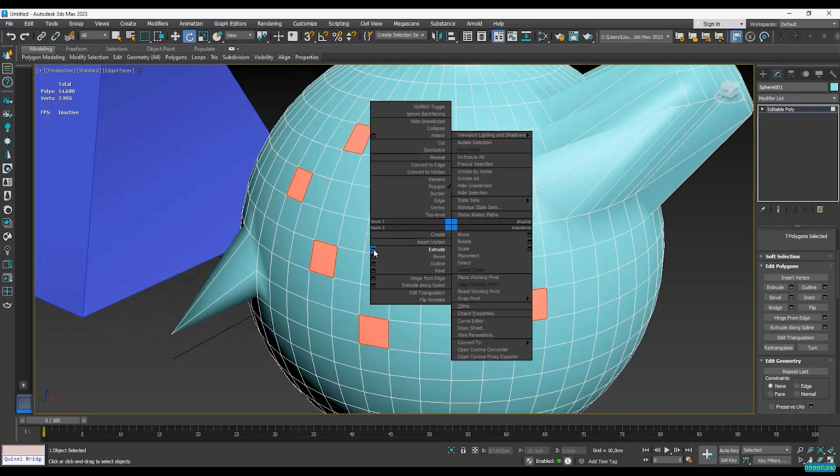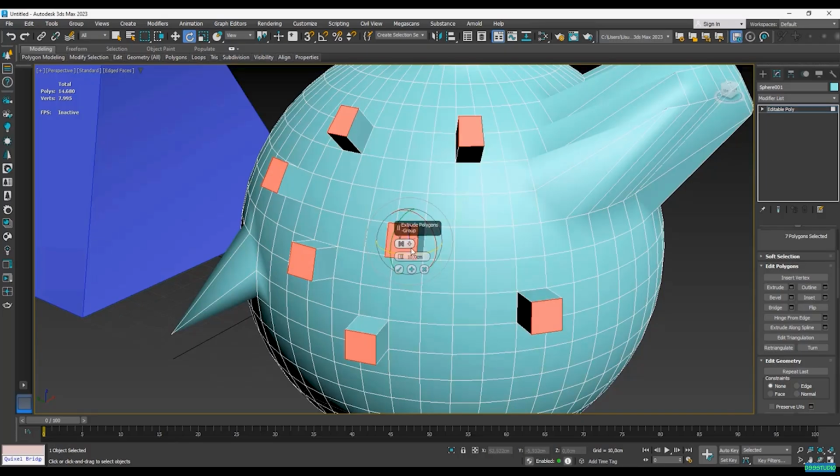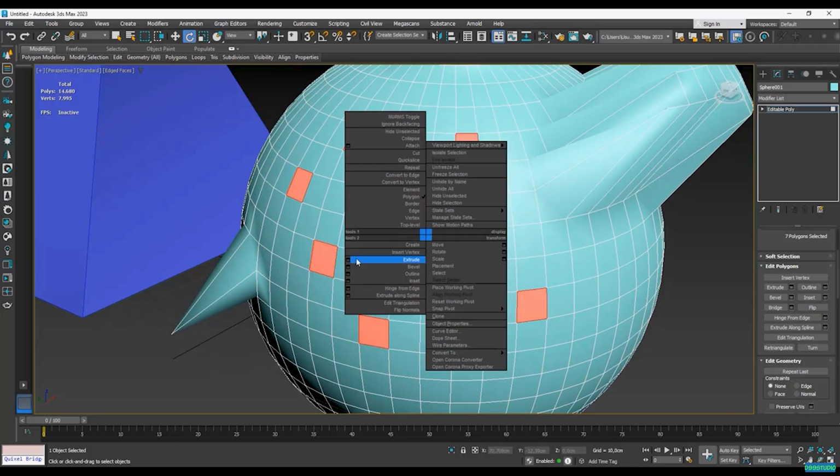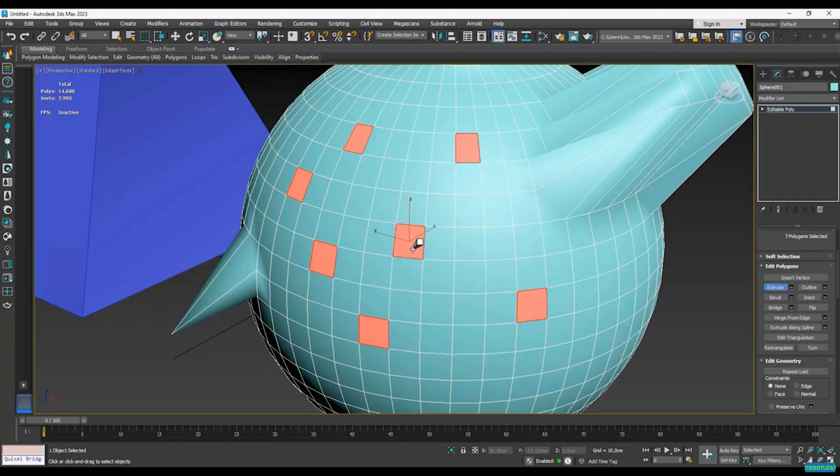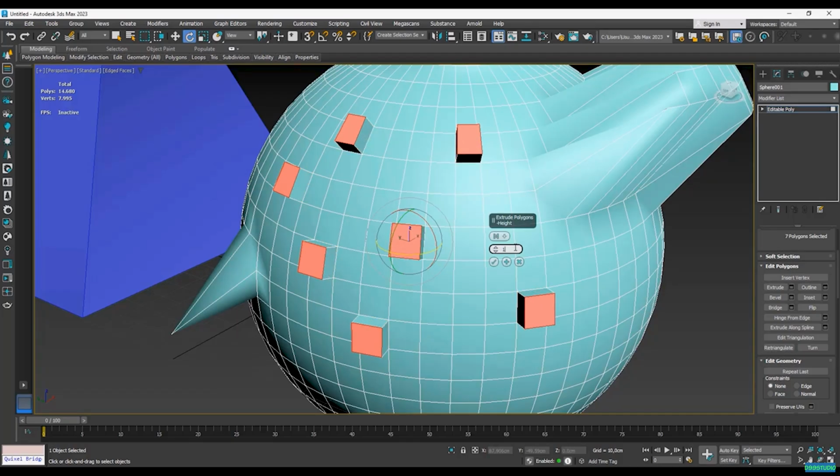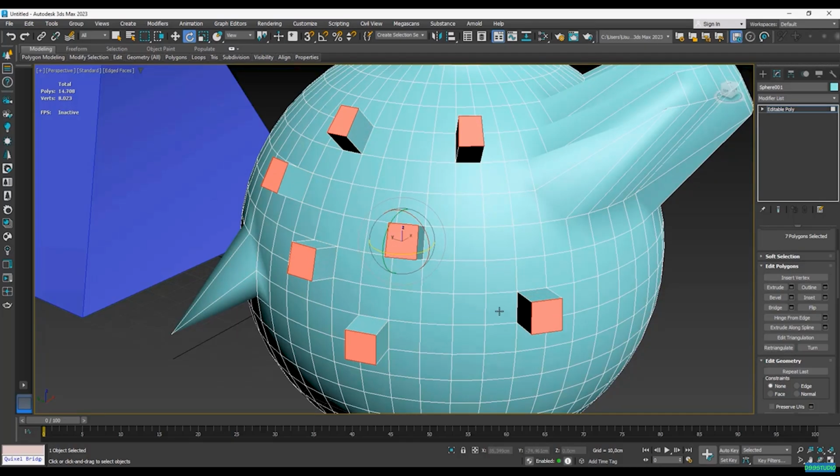Now make sure that you always use this little box at the left side, because this will open the settings for the extrude options. If I don't press this box, I will only have this slider to work with, which is also kind of useful. However, if we want to be more precise about our transformations, I will right click and use this box here. So now I can say that I want to extrude these faces to 10 centimeters, for instance. And I will just click the check.